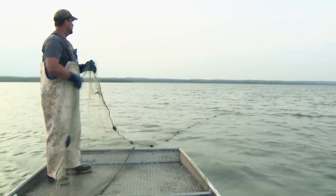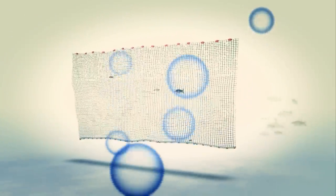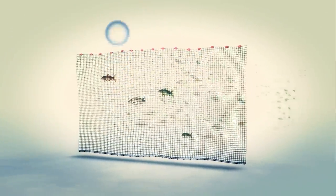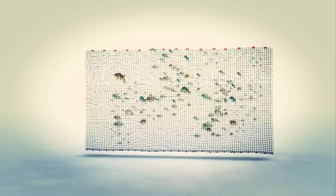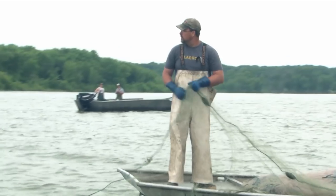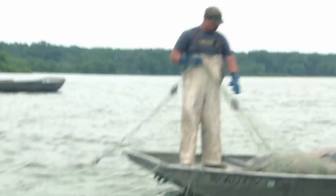We're just gill netting the fish — we're going to use about 10,000 feet of net. Gill netting is an ancient but highly effective technique. A series of vertical panels are dropped to the bottom of the water. Fish are caught three ways: wedged, tangled, and gilled. It's kind of a pain in the butt versus seining, but it's a good way to get a bunch of fish. You don't have to worry about getting snagged up or mudded in — that's not an issue with gill nets.